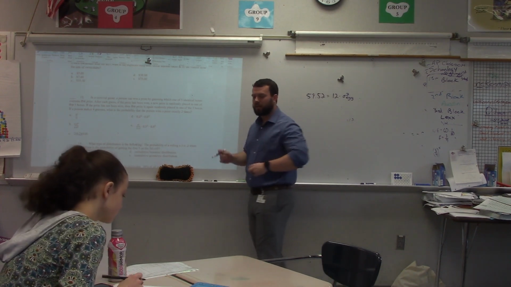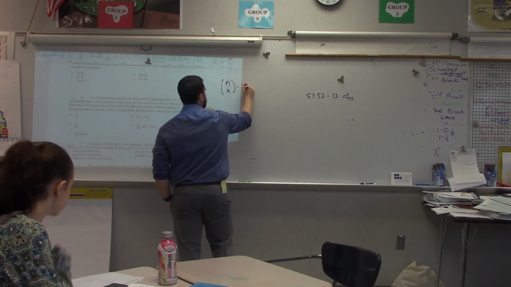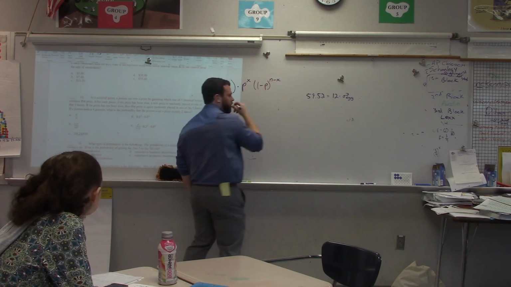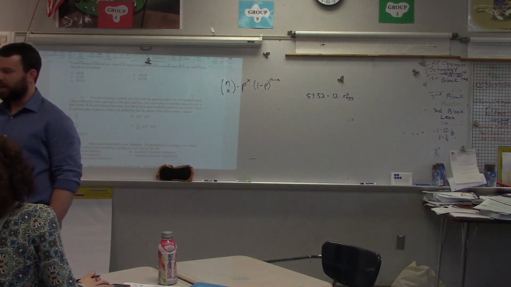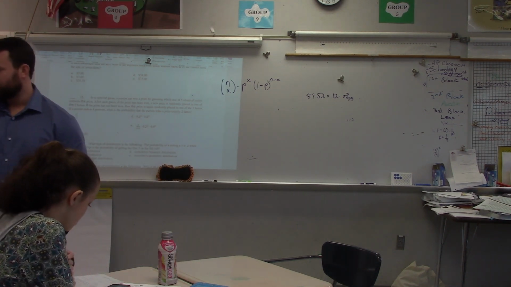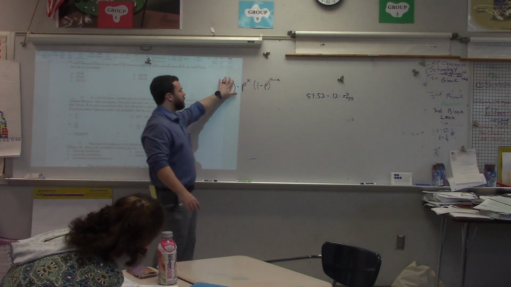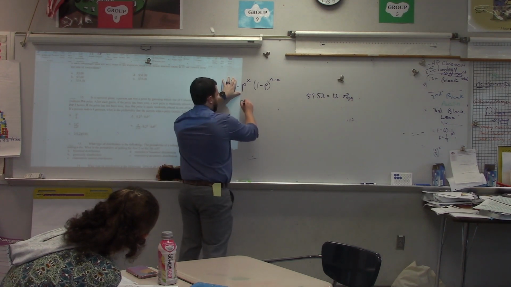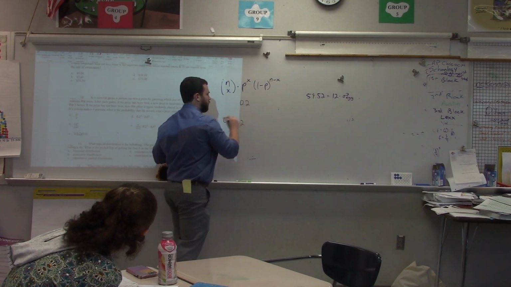So, look at your formula sheet. Under binomial, what is the formula for a binomial? N choose x times p to the x times 1 minus p to the n minus x. Look at your probability section, right there, where we're looking at binomial distributions. So let's break this down. Let's ignore this combination for now. What does p stand for again? Probability of success. What's the probability of success? 0.2, 1 out of 5. And how many successes do I want? 2. So it's going to be 0.2 times 0.2, or 0.2 squared.